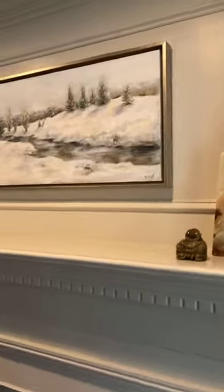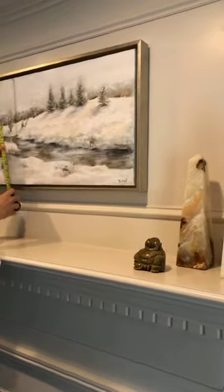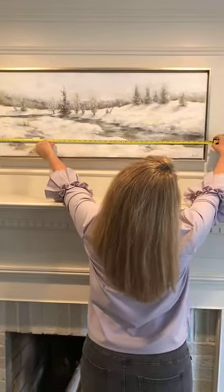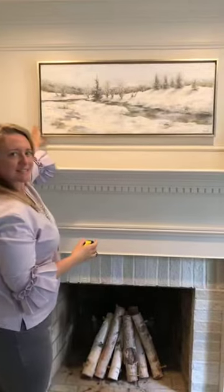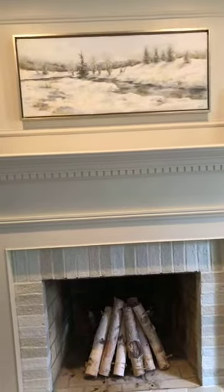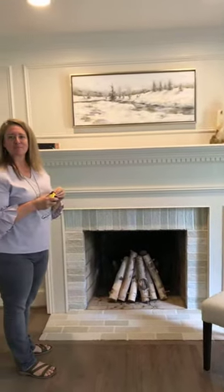The dimensions are 17 and three quarters by 41 and three quarters. So it's a nice size. It fits beautifully over the fireplace. I think that's why you made it over the fireplace. Originally there were some sconces on each side as well — candle sconces. They are now gone, but the frame is still there.